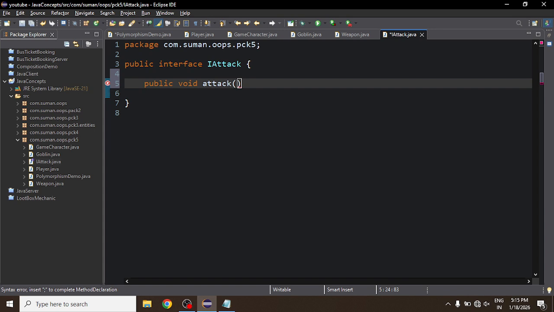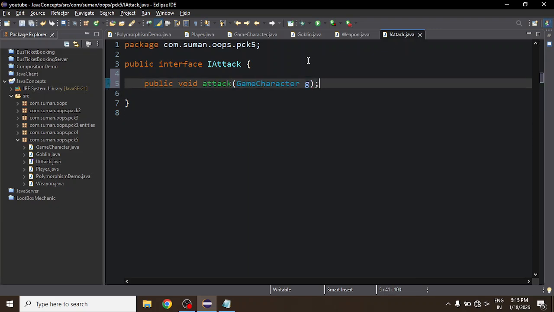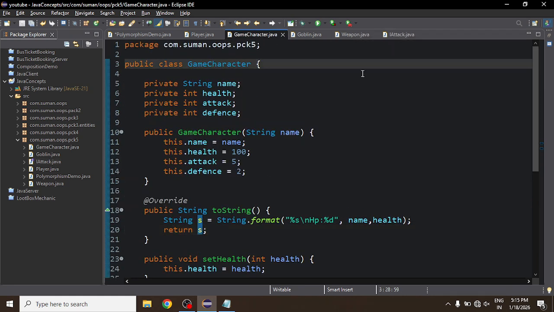This function takes a game character, GameCharacter g. Right. So now in this case, I simply go to the main class, the GameCharacter class, and I say implements IAttack.